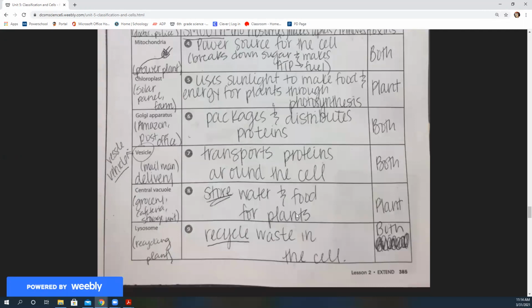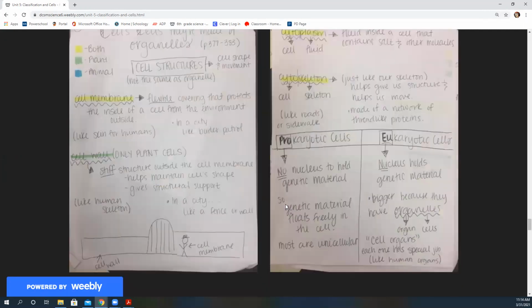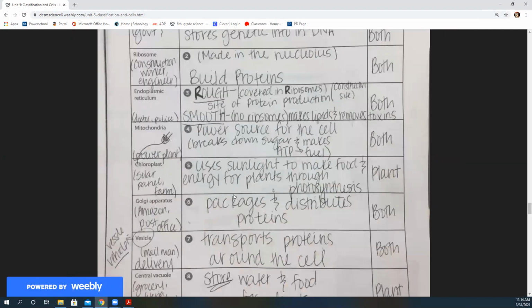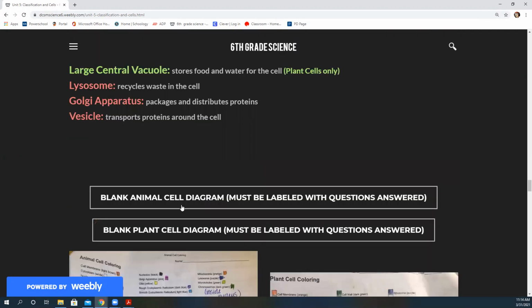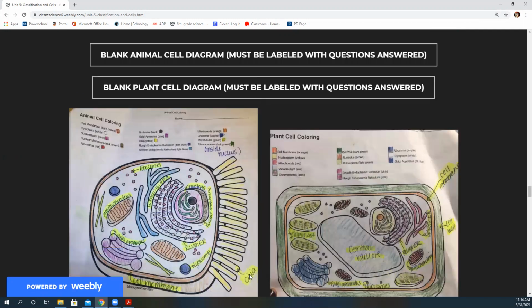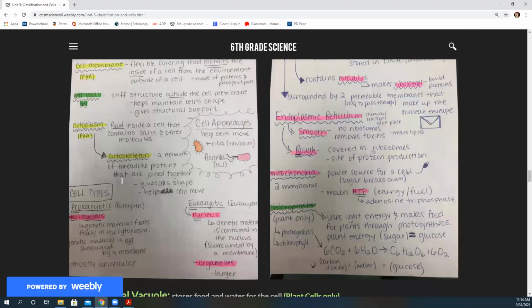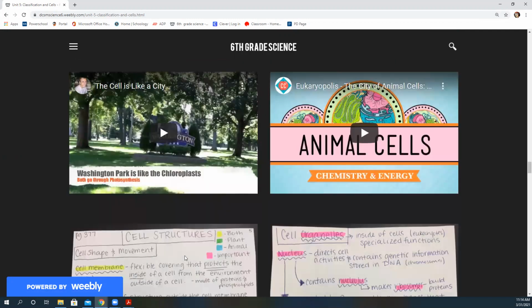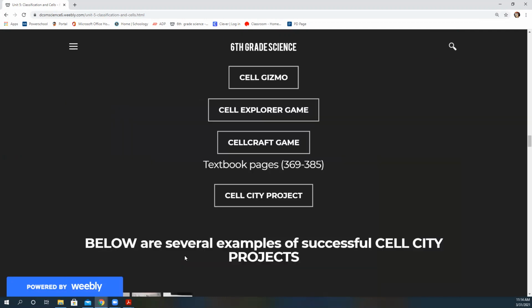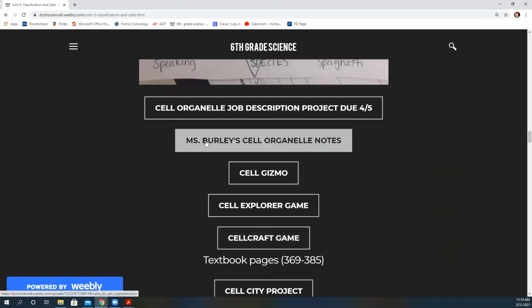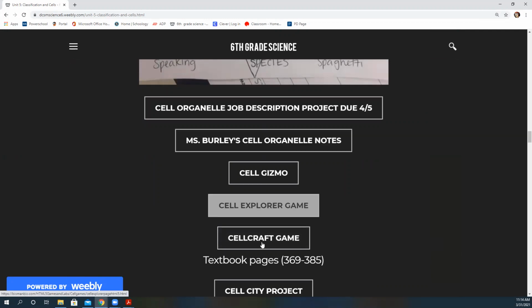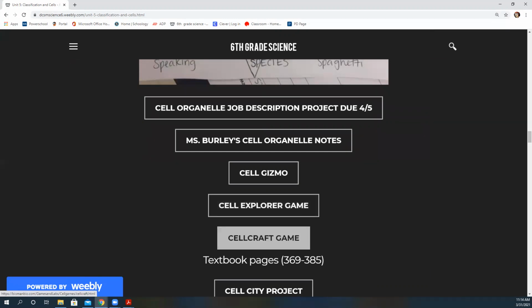This, again, I just want to remind you, is on my website under Unit 5. Not a typed version, but you'll also see handwritten notes that I've done in the past with drawings, a nice organized version. I have the animal cells drawn. I have them typed up as well. And then I also have a completely typed version of all of them. And then I'll explain these when we go over our project, okay?